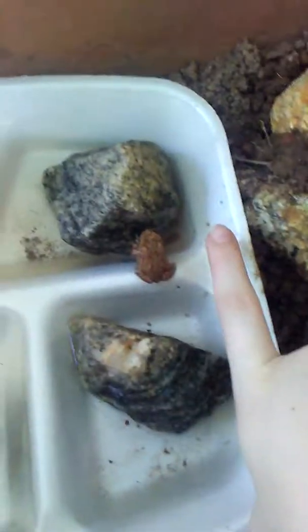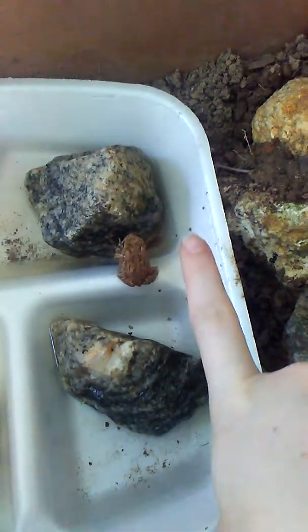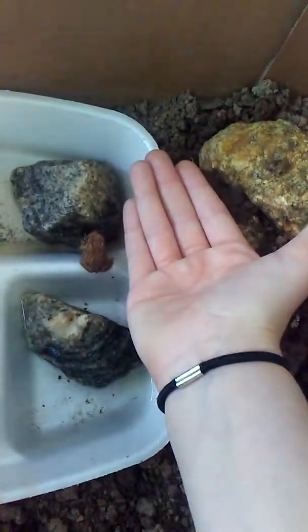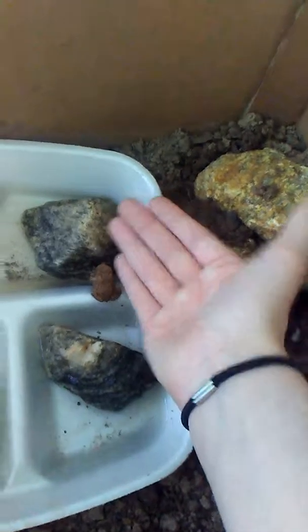He's been burying himself in this area. I'm going to get a spray bottle so I don't have to keep putting water, so this cardboard box does not get messed up — as you can see, it's starting to a bit. Yeah, he's getting so much bigger. There's my thumb — he's almost there. And the index finger is a little bit bigger. My whole hand is still pretty big compared to him. He's still a baby, still very small.